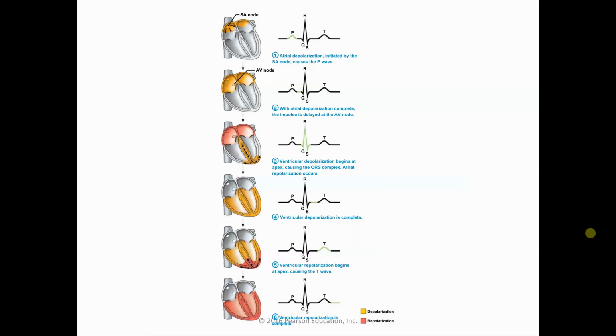The QRS complex is the ventricles depolarizing. When that's done, there's an interval between the T, and then the ventricular repolarization causes a change in the electrical signal as well. And then when it's repolarized, you go back to flat. So both depolarization and repolarization are going to cause these blips.